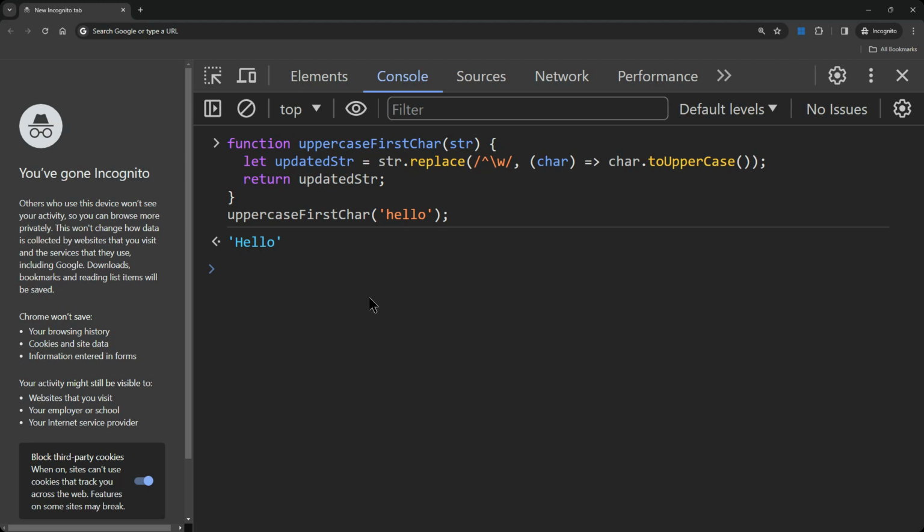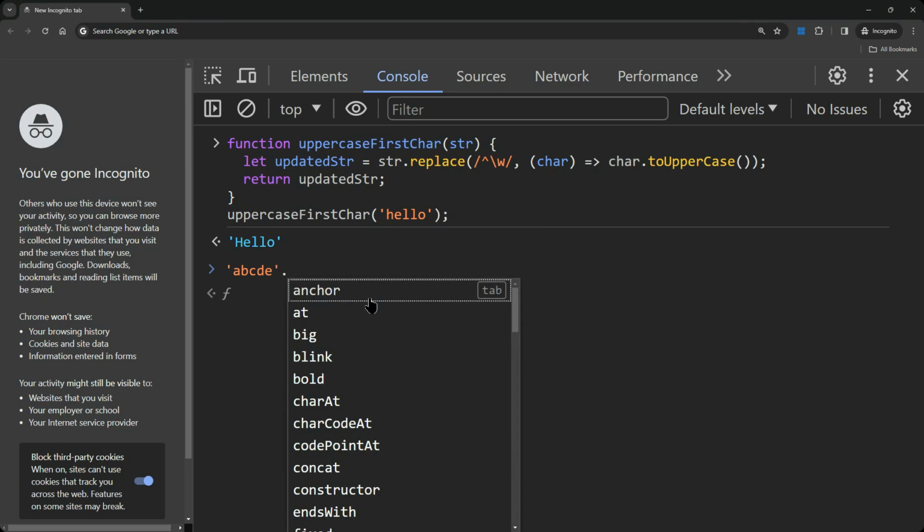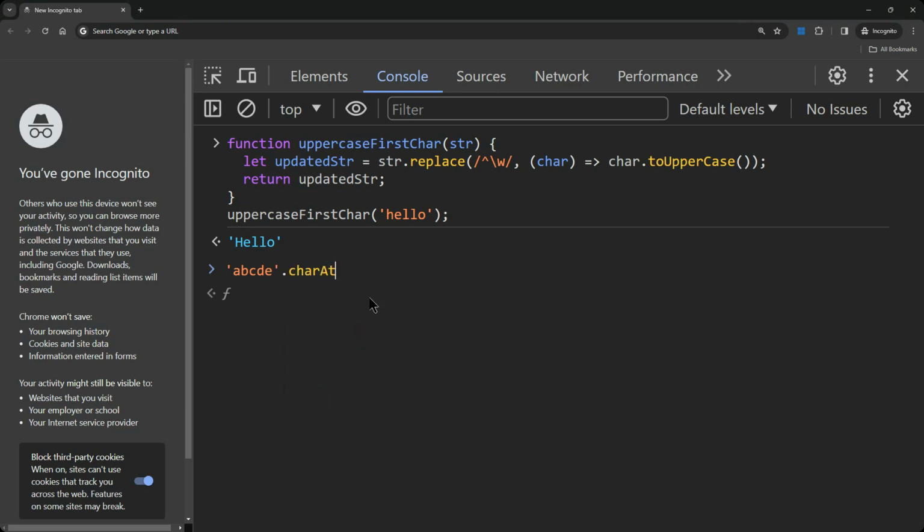And I think it's perhaps somewhat tricky until you kind of get used to it, which is always good because it can improve your skills. But here's arguably a simpler way to do this. So we basically take a string and we invoke the charAt method on it. And if we pass in a 0, it's going to take the first character of this string. If we pass in a 1, it's going to take the next one, etc., etc.